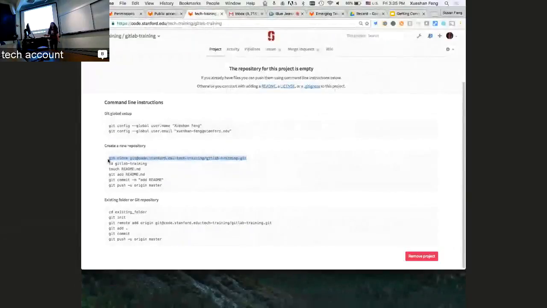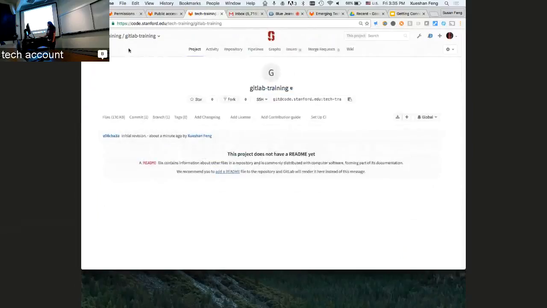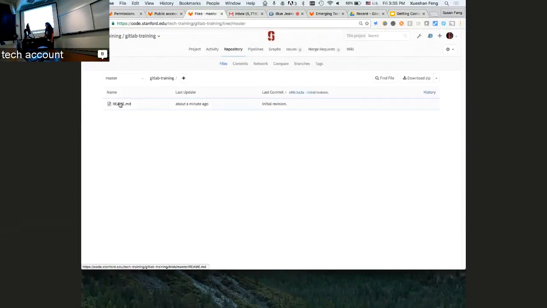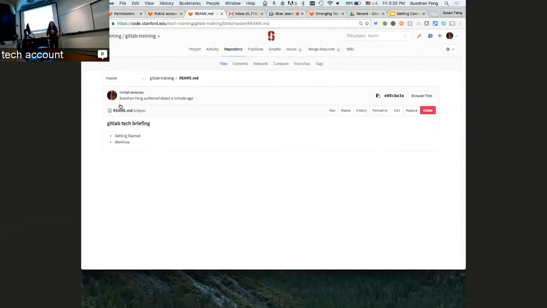This page will go away if I reload because this only shows up the first time when you create a new project. So I reload, and typo, yeah, typo. Otherwise, my README file will be my landing page. It will show up on the very first page, but because I typoed, it doesn't read it. Git just treats it as a regular file. Okay. I'm not going to correct this one. It's okay. I'll just wipe it out later.